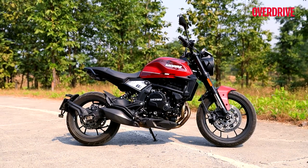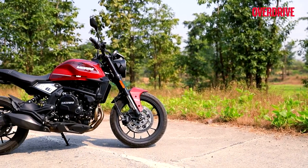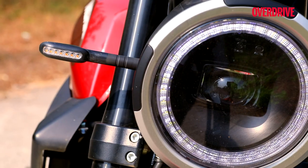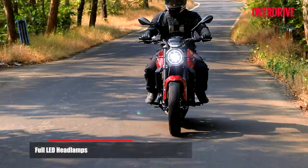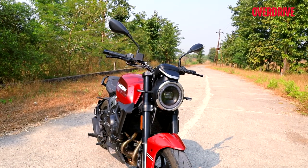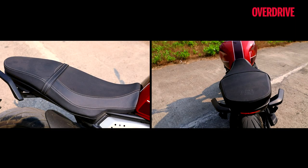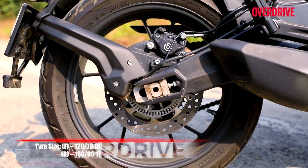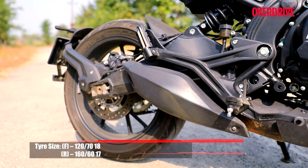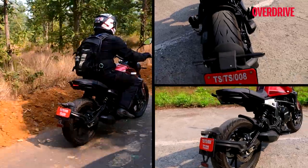On the looks front, Italian motorcycles generally don't blend in with the crowd, but with the Simezzo 6.5 in its retro street avatar, the design might not be overly outstanding — though it looks very neat overall. The round headlight with the LED halo looks attractive, and the bike has a bold, solid look with the sturdy 43mm KYB upside-down fork, the big muscular 15.5-litre tank, the tidy midsection with the exposed steel frame, and the slightly contoured seat. You also get Brembo disc brakes and chunky Pirelli Angel GT tires — 18-inch front and 17-inch rear. The taillight is located under the seat, and the rear indicators and number plate are integrated with the tire hugger quite neatly.